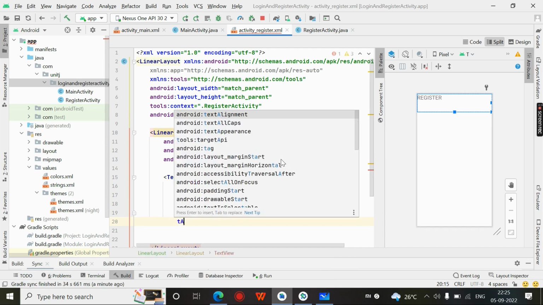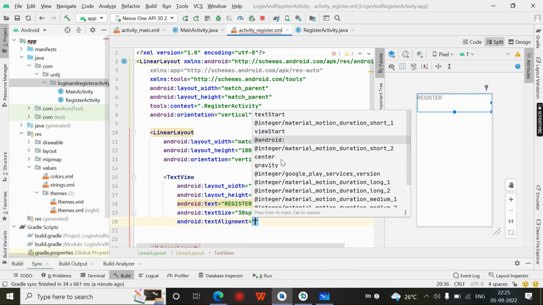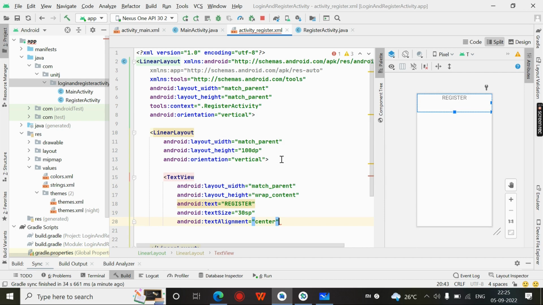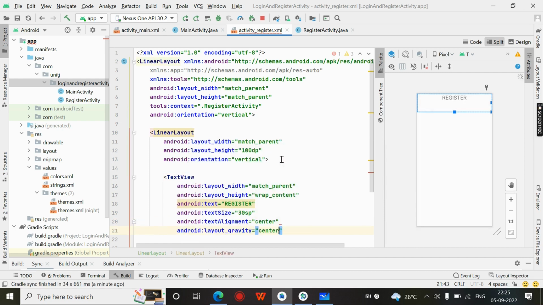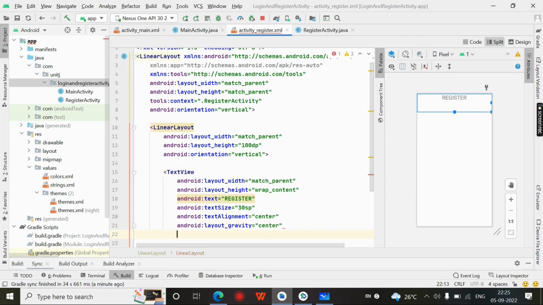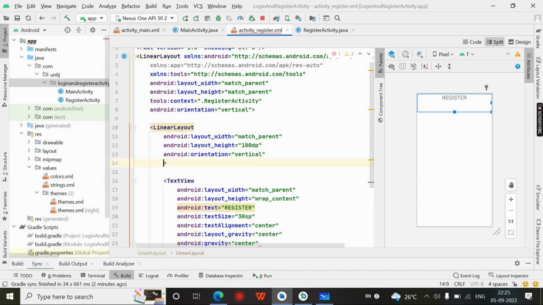Text alignment is center, then gravity is also center. Sorry, we need to set the linear layout gravity to center. This is fine.